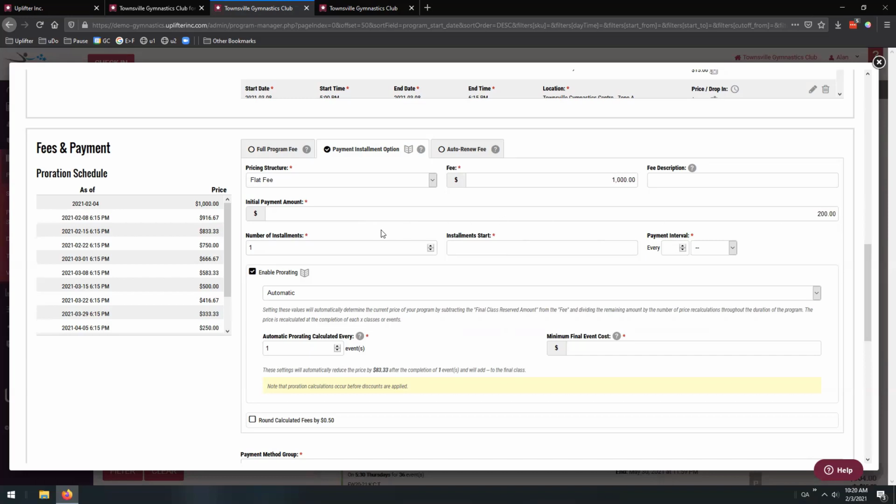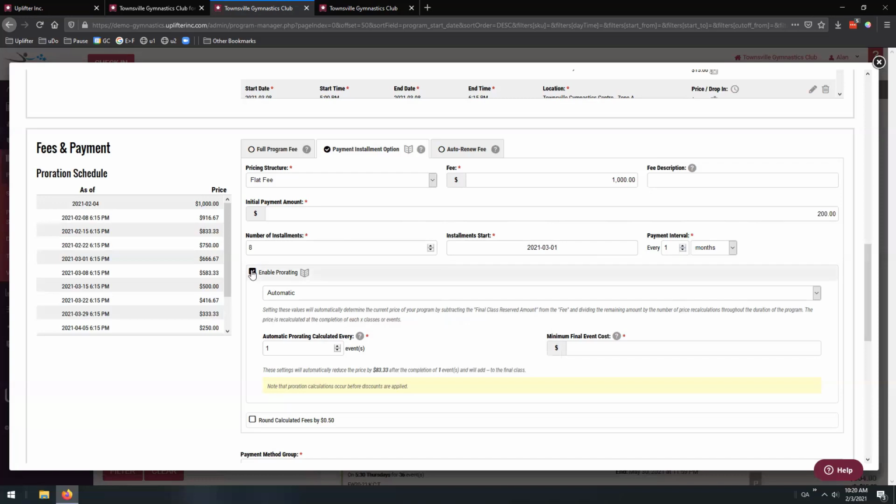Next, I get to determine how many installments are actually going to be used. In this particular instance, I've reduced the total cost to $800 to be divvied up between my installments. So maybe I want to be really nice and do eight installments of $100 each. Then I get to specify when those installments start and how often the installments occur. So maybe once every week or once every month, whatever I need to do. In so doing, I can create a payment structure that allows users to register and not have to pay everything up front, which is nice.